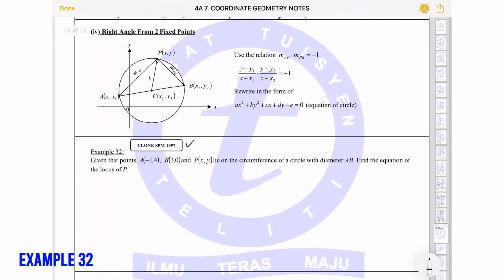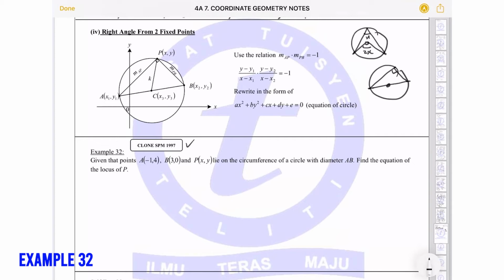So now, the first thing is, when you have a right angle, remember in Form 3, you learned about angle subtended at the center and angle subtended at the circumference. The angle subtended at the center is always double the circumference. So if this line is a diameter of a circle, then this angle is always 90. So rather than that, some people go and find the distance of diameter AB first, and then find the radius and form the equation, a constant distance, using the first locus type.